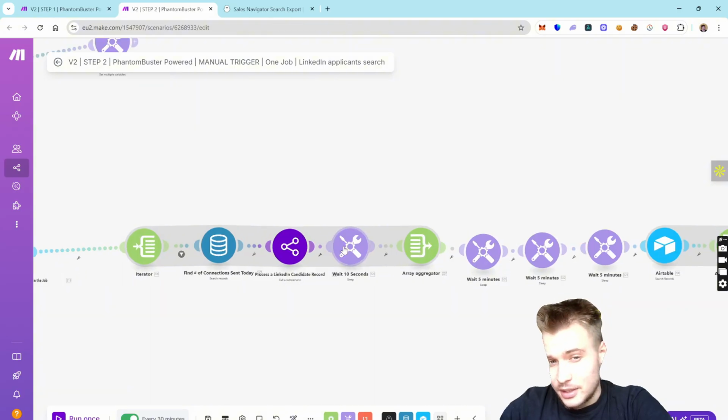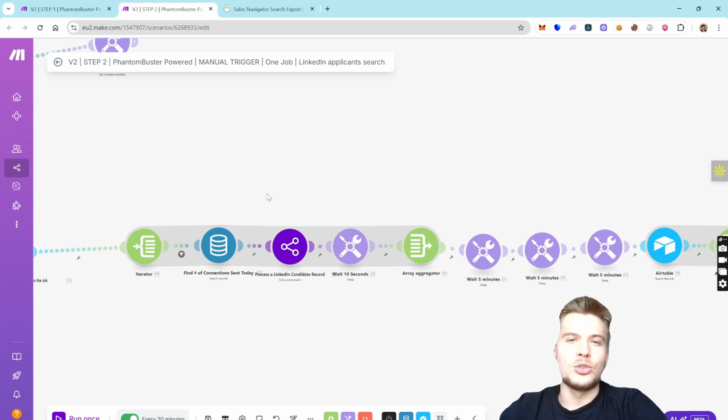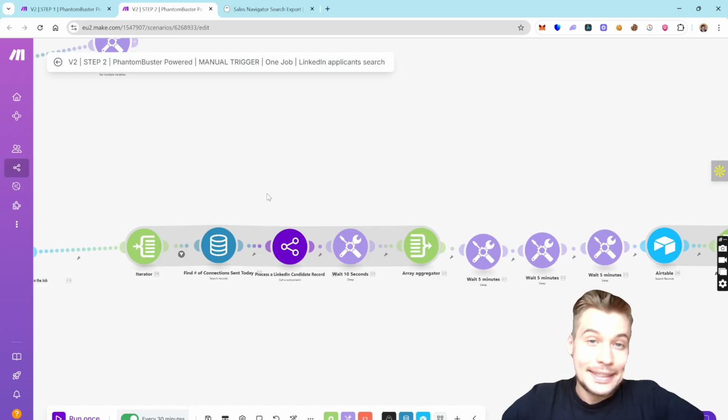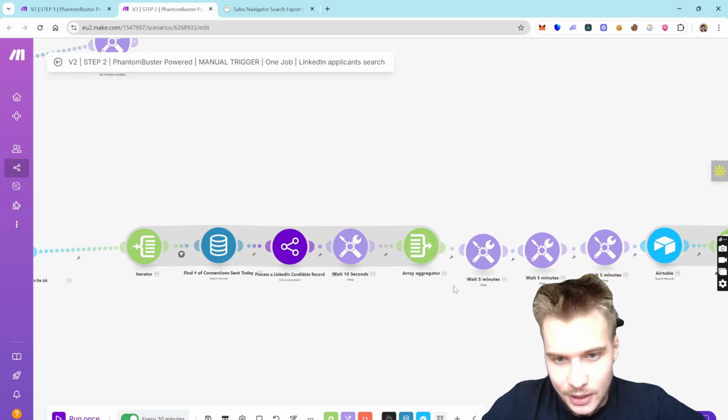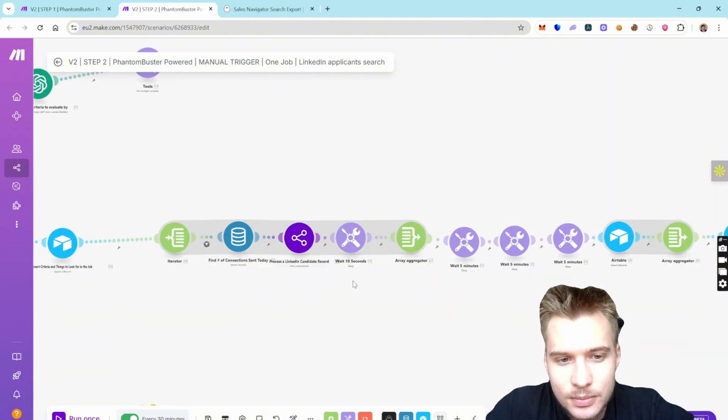And also just a 10 seconds buffer, which is used to have the value for number of connections sent updated, so that we do not send too many connections per day, because LinkedIn doesn't like it. In general, that's how the system works.